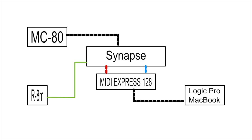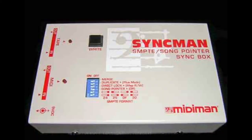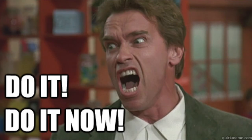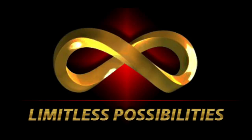So obviously a very simple implementation of both Logic as a timecode slave to external hardware and a simple streamlined method of recording audio and MIDI data simultaneously. The flexibility built upon this functionality, however, can be quite powerful. When synchronizing with tape machines, I would suppose it would be easier to have software follow the mechanical dictations of motors rather than the other way around, though both should be possible.